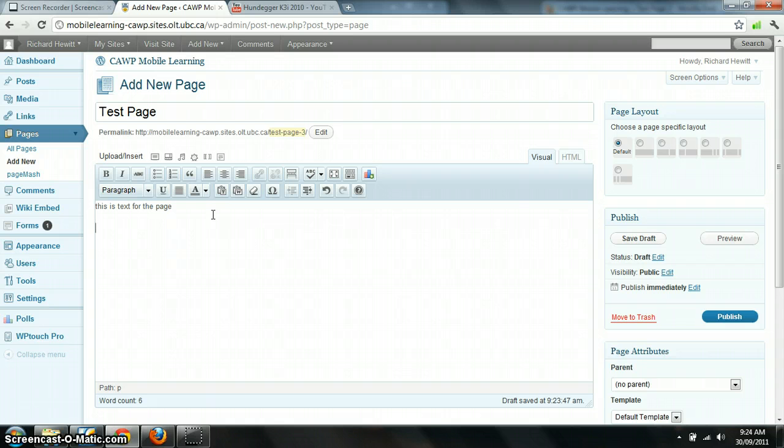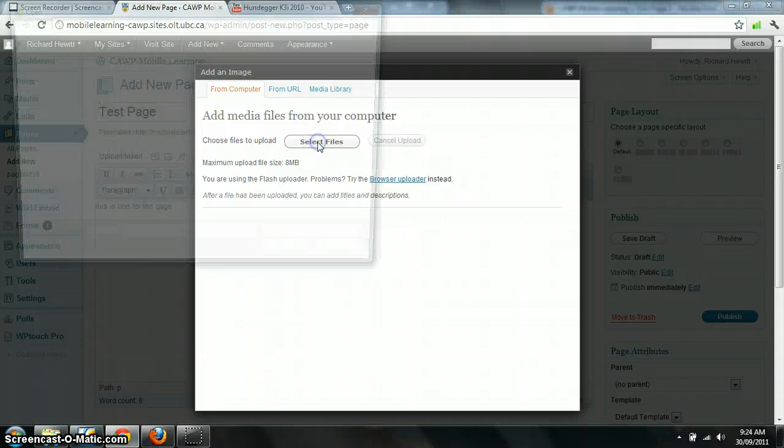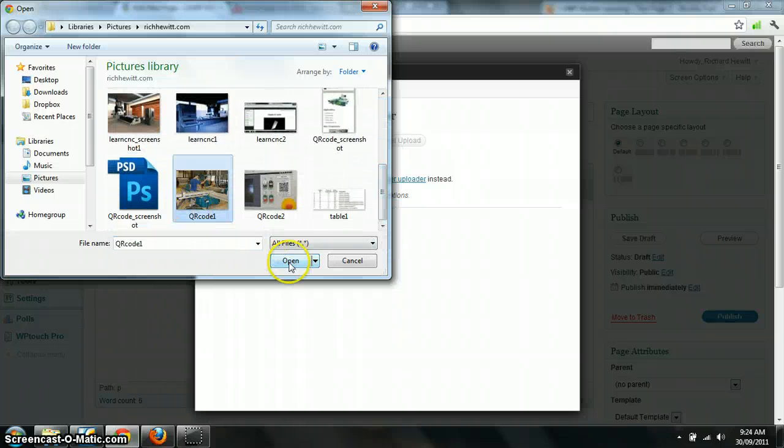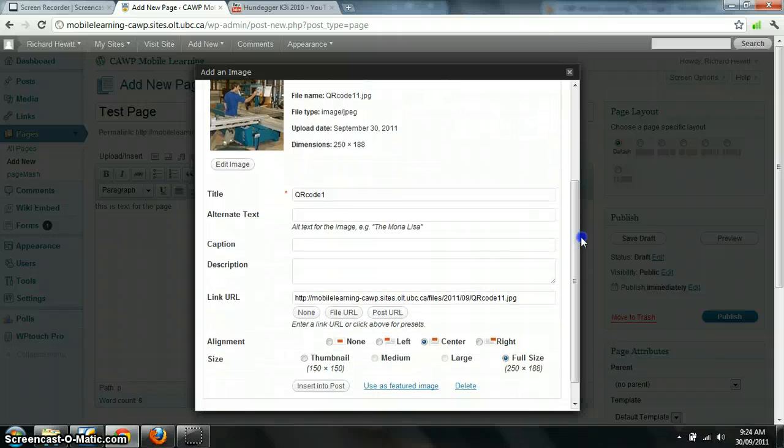And you can also add pictures if you'd like by clicking on this button here, Add an Image, and then it'll bring up a new dialog box, and you can select files from your computer, and I'll choose this picture, and it'll upload it onto the server, and then you can add a couple different things here.